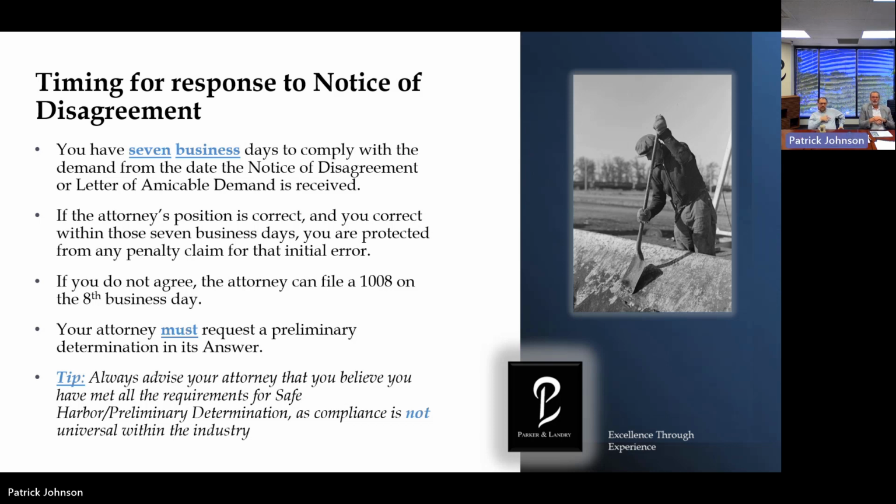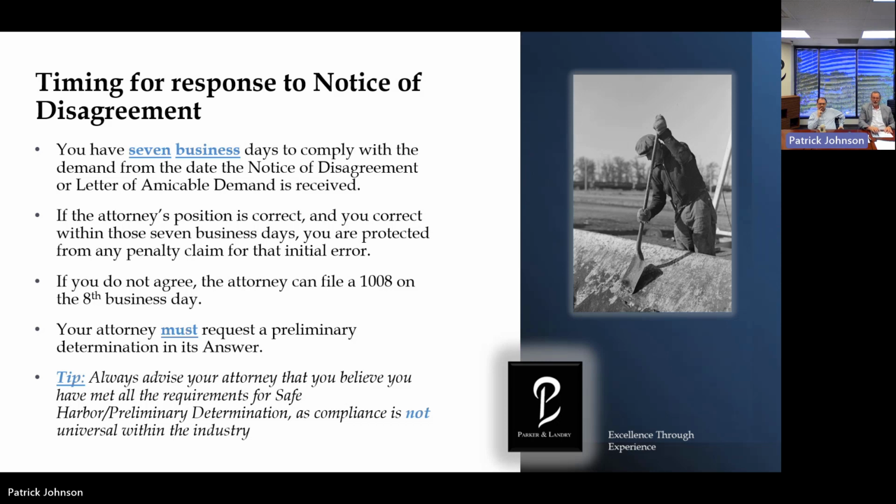If the claimant's attorney sends you the information that he thinks is correct, and you talk to the employer, and the employer says, "Yeah, no, I don't know where he's got that from. That's not what we have paid him," and so you disagree with the notice of disagreement, the proverbial double negative. Then on the 8th day, because you have 7 days to fix it, a 1008 disputed claim for compensation can be filed. So that's the claimant now filing a suit against you.